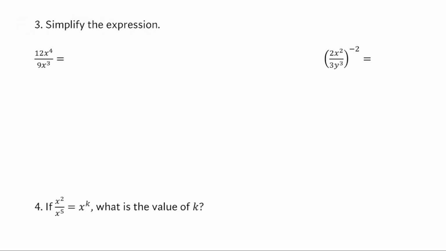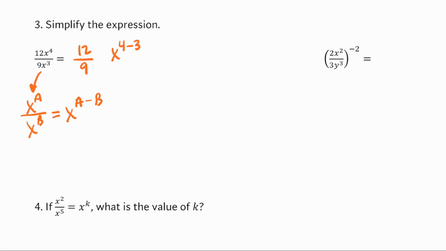The quotient of powers rule. So if we have x to the a divided by x to the b, that's equal to x to the a minus b. You can look at the x to the b in the denominator as an x to the negative b and look at it as multiplication of two things with the same base and different exponents, then we'd add them and get a minus b. Either way, that's where we subtract exponents. So I'm going to group the numbers and then group the variables.